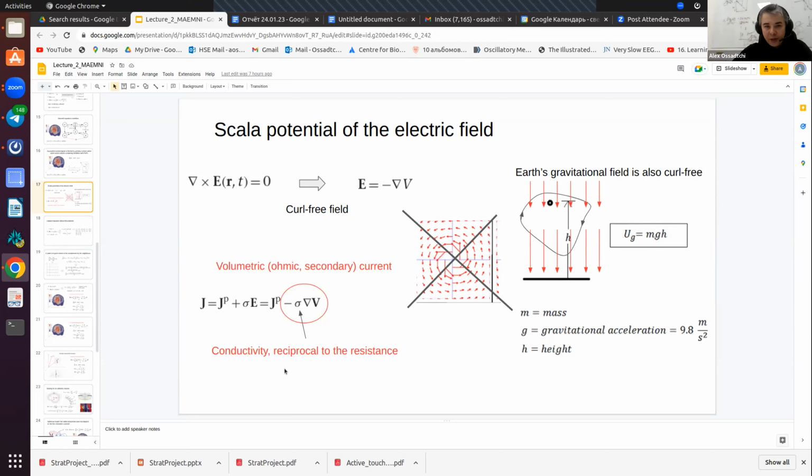So that's all. And then very simply, you can replace your E in this full current equation with something you can actually measure, with V, of course, with the differential operator nabla V, which is simply a gradient of V, right? And with a minus sign. Minus is just a convention, so that everything works properly. And then it's scaled by sigma, right?